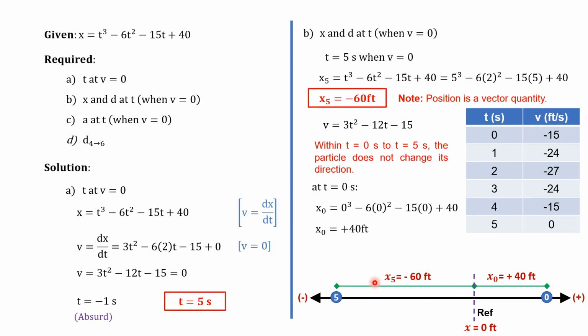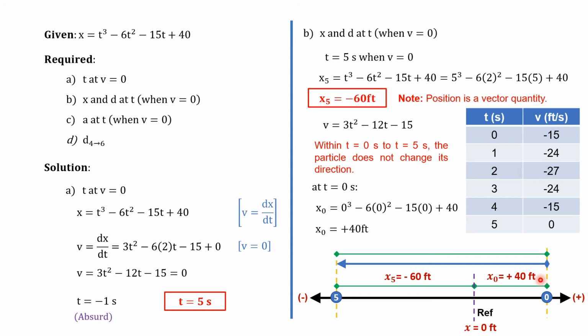The next, ang buhaton nato, class, is to compute now the distance. So, we have already concluded na walay change sa direction and that the body or particle from 0 seconds to 5 seconds, one way lang ang direction. So, walay nahitabo na back and forth. So, that means na kung i-drawing nato ang direction sa iyang motion, one way lang na padulong sa left. And so, ang distance, class, is just the length of this travel path.